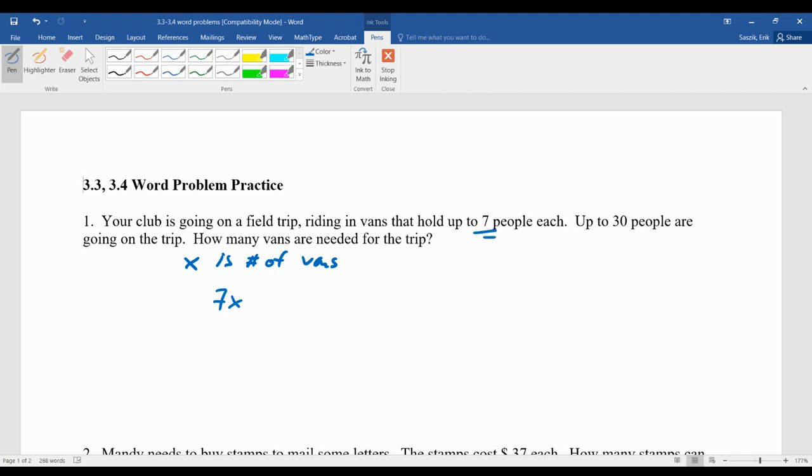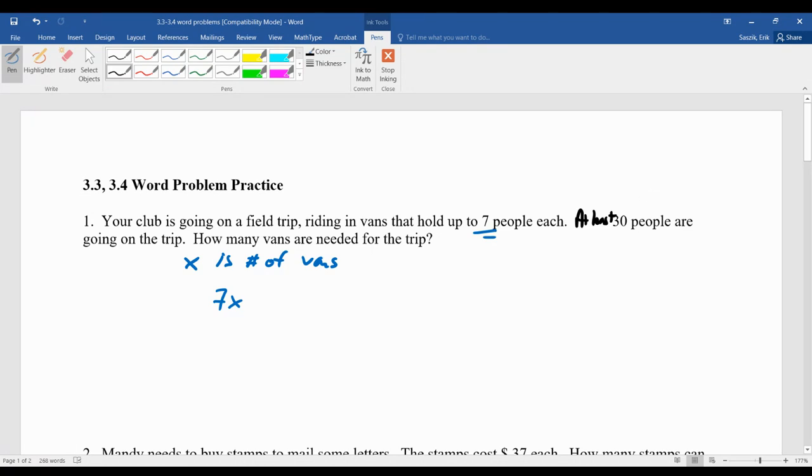oh, actually, I think this is not quite right, I realized, and I forgot to fix this. Sorry about that. What this is supposed to say, and I apologize, I'm going to use a little white out here. How about this? It's kind of cool, huh? And again, what this should say is at least 30 people are going on the trip.